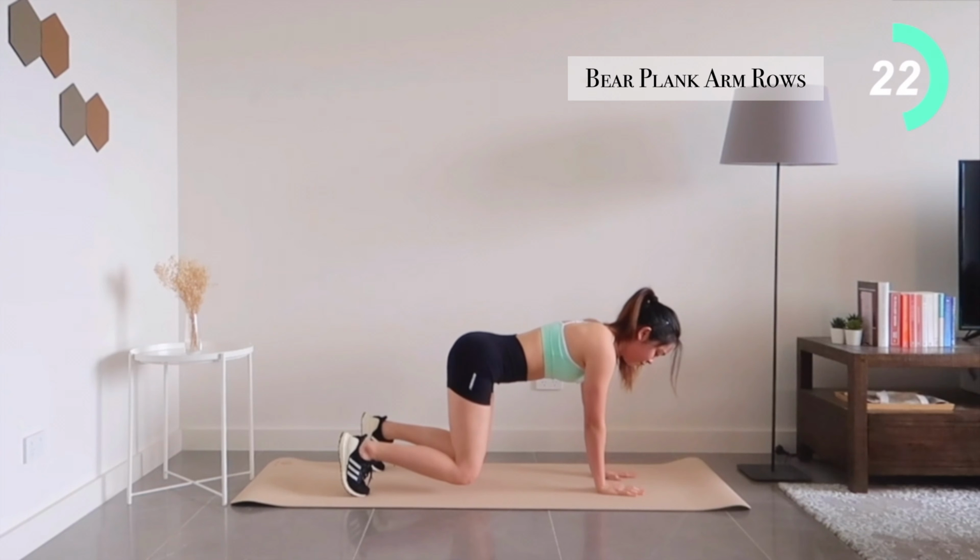Okay, now let's get into it. Starting with upward to downward dog flow. When lowering yourself down, you're gonna wanna make sure your body is in a straight line and your core is engaged. The key is to focus on your form.